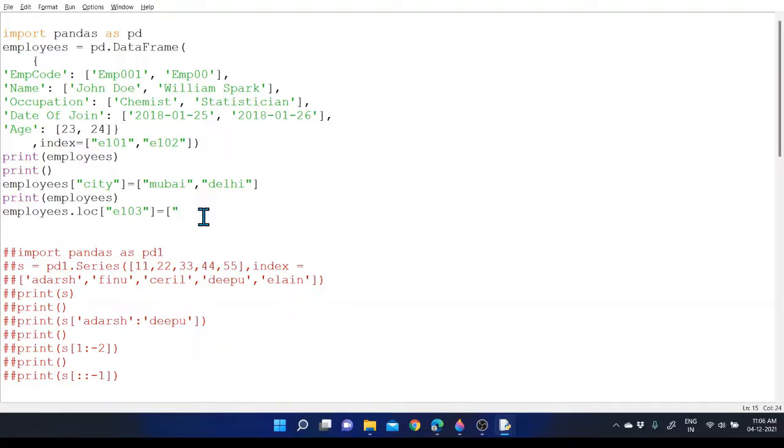So here we are providing the next data: EMP003 as employee code, then name, then occupation, just providing the values to complete it speedily. Then date of join, then age, then the one more column that we added now, city.